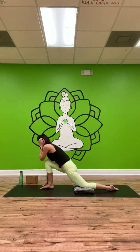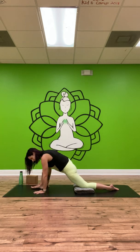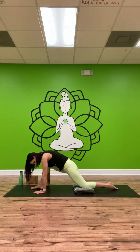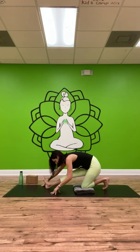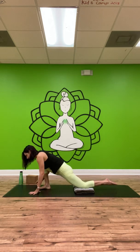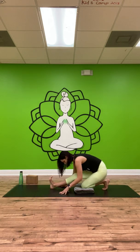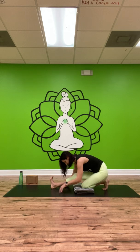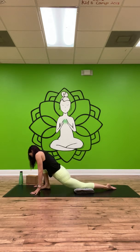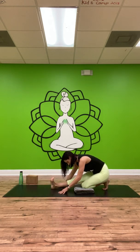Inhale, come on back to frame the feet. Maybe step that foot forward just a tad as you add some movement here. Same as we did on the other side, just rolling up and back. Being gentle with yourself, taking your time. Notice where you're holding any tightness.